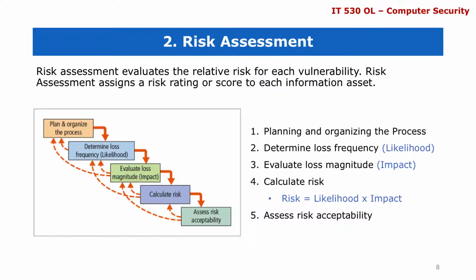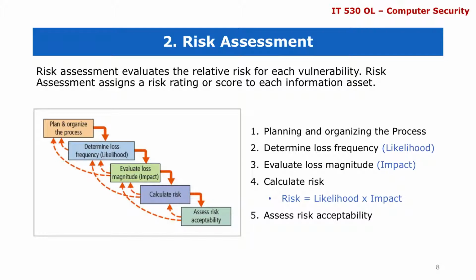by others. This pretty much involves determining how much of an information asset could be lost in the event of a successful attack. And it usually combines the value of the information asset with the percentage of the asset lost in the event of a successful attack. There are certain difficulties involved with this. That is, one, you need to know the value of an asset to be able to understand the loss magnitude. Because if you don't know the value and importance of an asset, how would you be able to determine what the loss impact is?